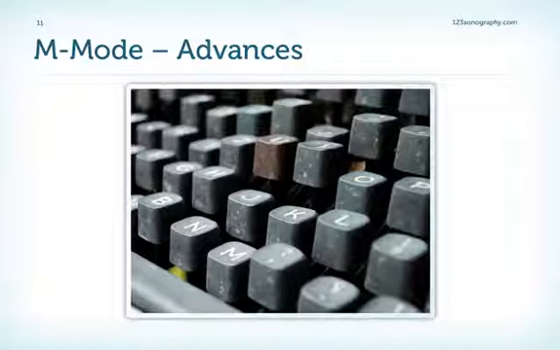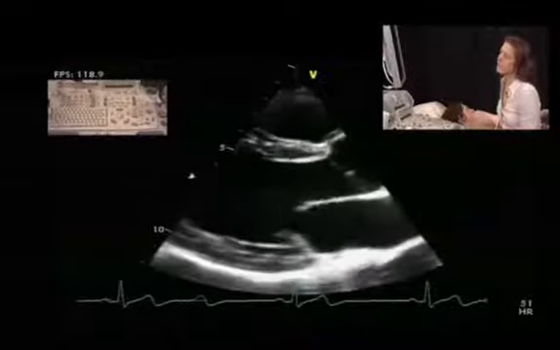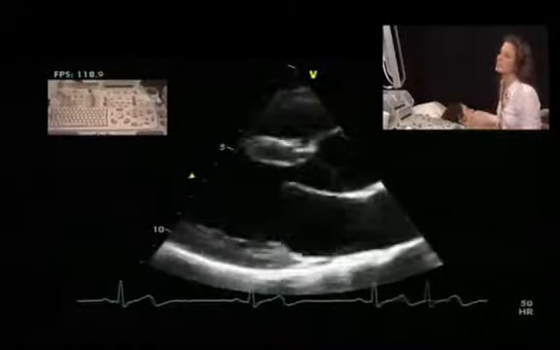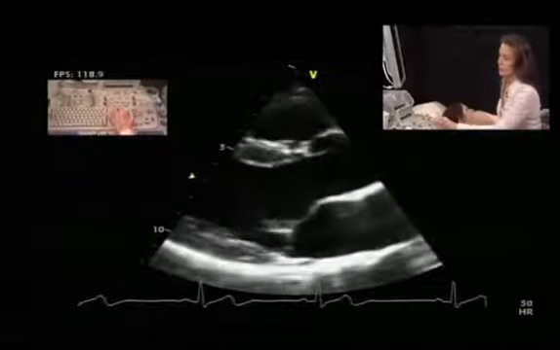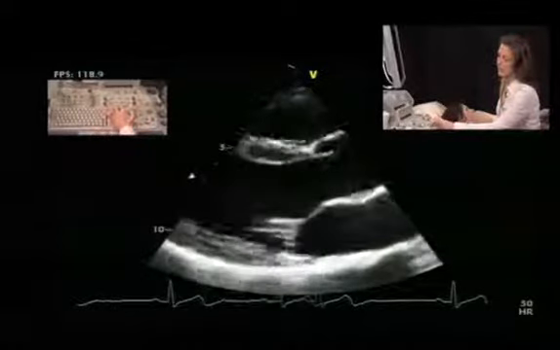At the beginning of this section, I told you that the M-mode technique is a fairly old modality in echocardiography. But still, there are a number of advances which help us use M-mode in daily practice. Marian's going to show us now what I mean. Now I'd like to show you a very nice tool called anatomical M-mode. In some patients, you cannot get a really 100% nice parasternal long axis view which is properly aligned. In this case, you may need the advantage of the anatomical M-mode.